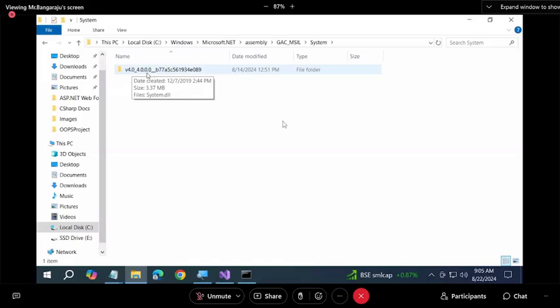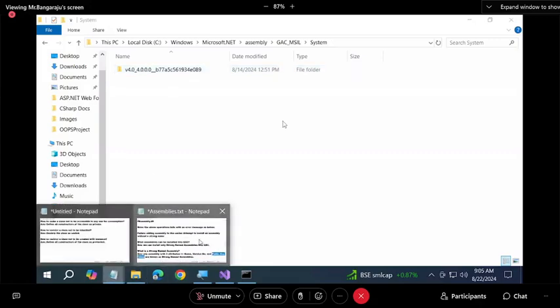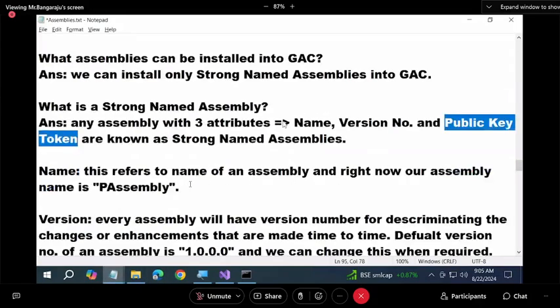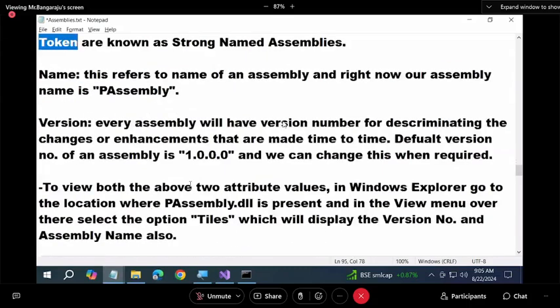That is your assembly version, and this is the public key token: B7785C561934E089. And right now, our assembly lacks this public key token. Did you understand me or not? What it lacks? Public key token. That is why it is not a strong named assembly.